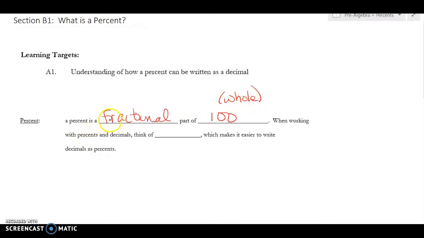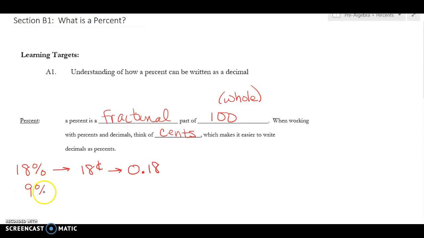When working with percents and decimals, I'd like you to think about cents. Because really, percent and cents have the same word and are written the same. So some examples I have: if I have something that says 18%, 18% is 18 cents. And you guys are good at talking about money and writing money. 18 cents is just 0.18. And so to go from percent to decimal, just think about how many cents it is. How many pennies do you have? How do you write that as money?